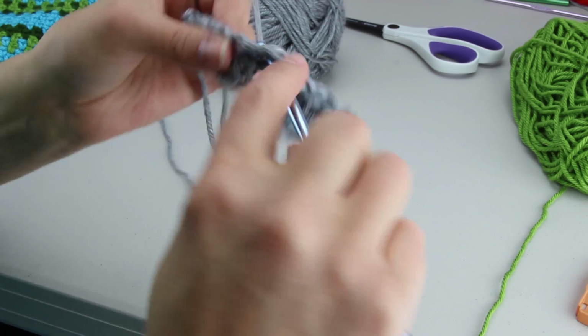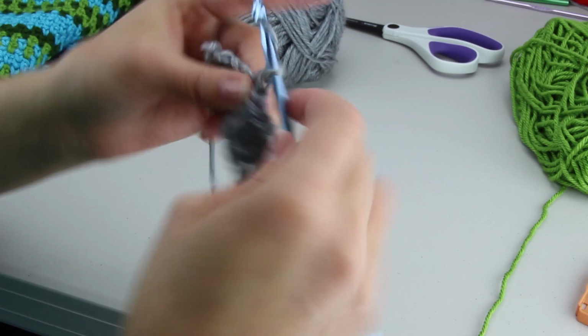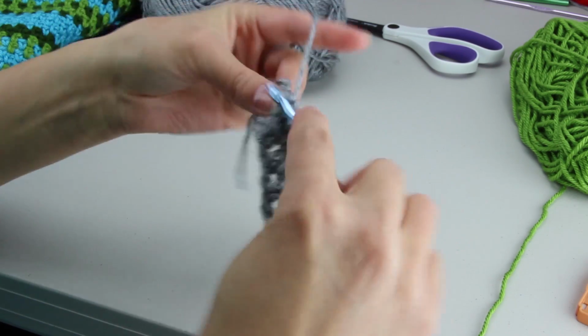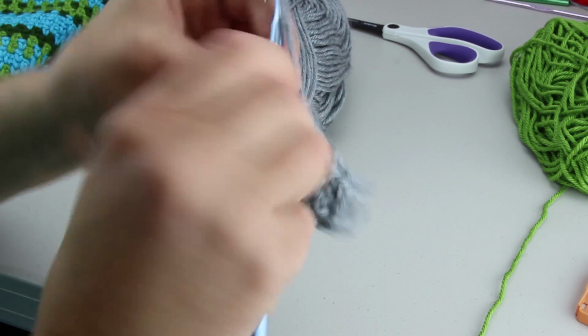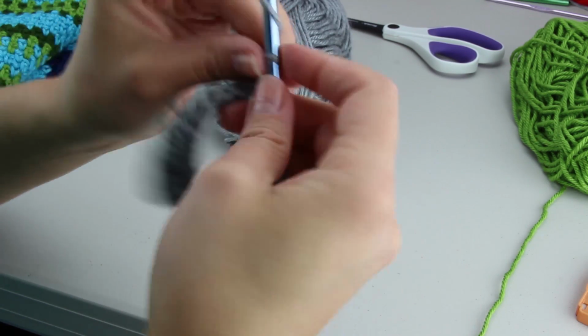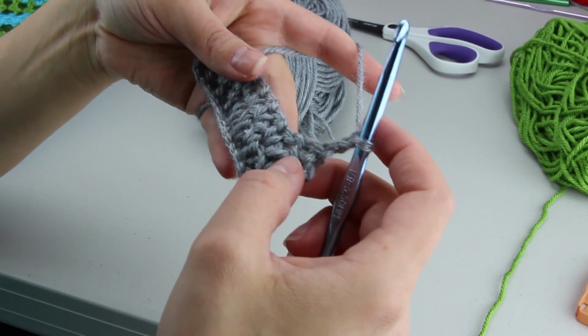Now I wanted to do a few rows and show you what a color change looks like so you can see how it dips down and really get an idea of how this stitch could be used. So I'm going to go ahead and do a few more rows and then I'll meet back with you once I'm done.